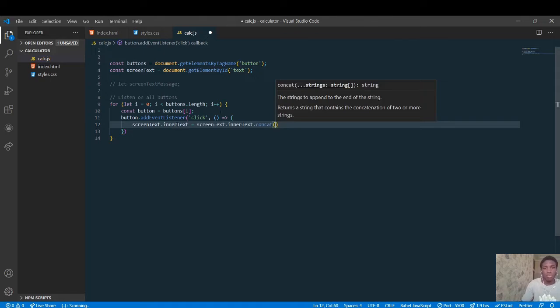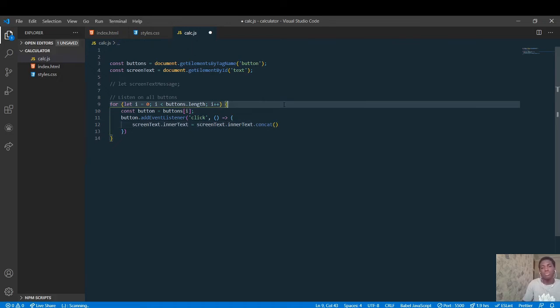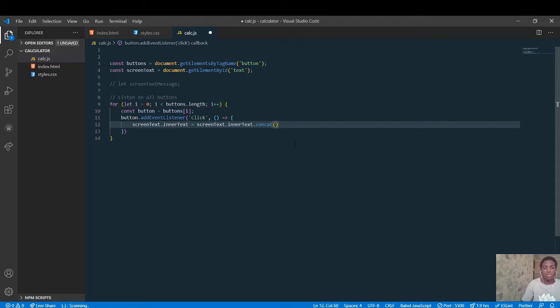Concatenation, for those who don't know, is just adding two separate strings together. So I'm going to concat this string with the inner text of our button.